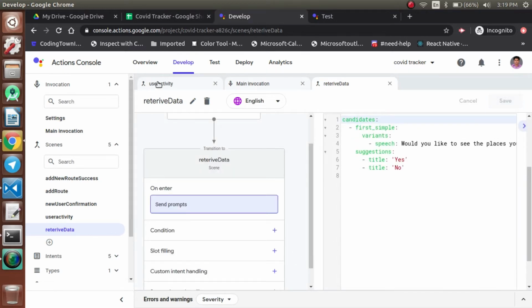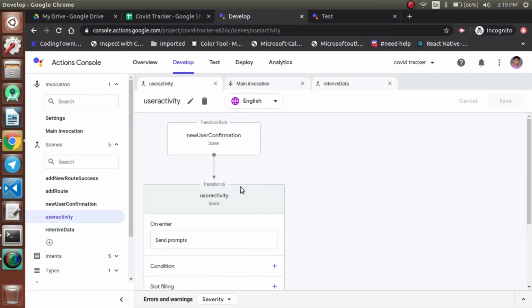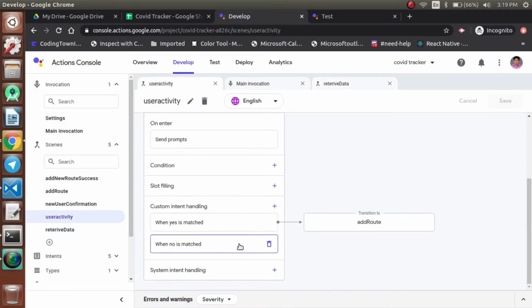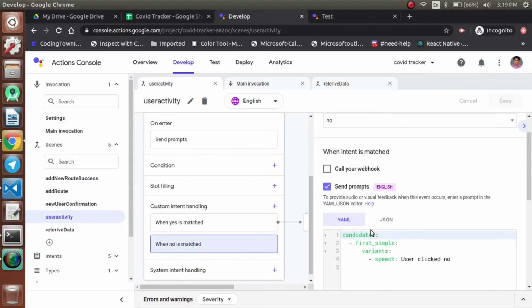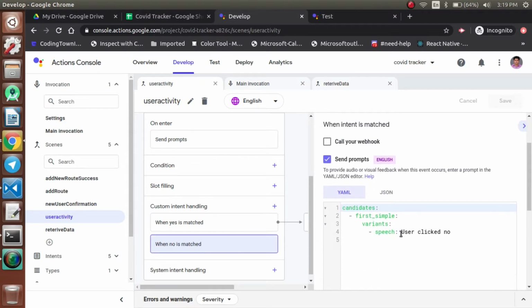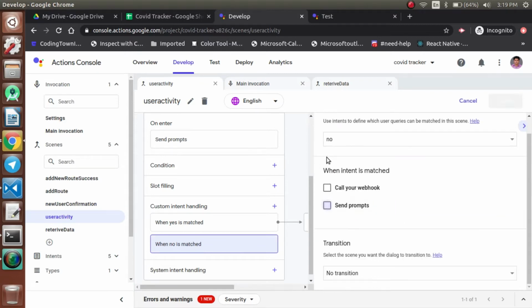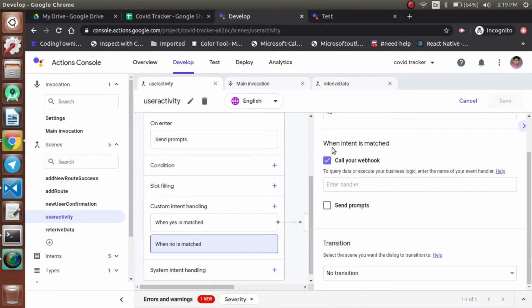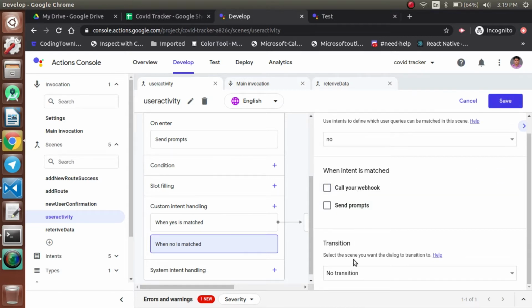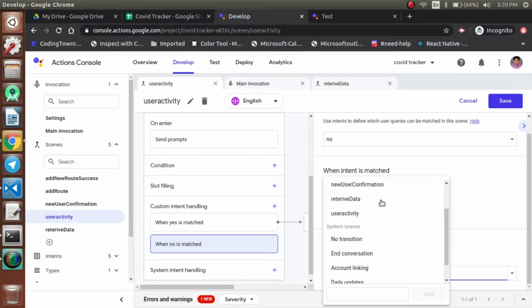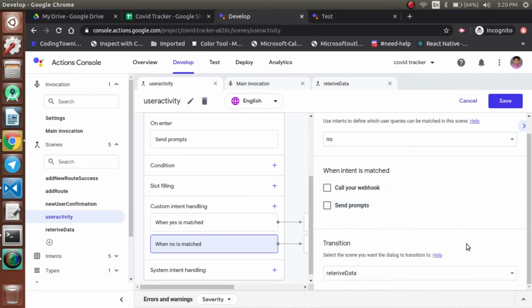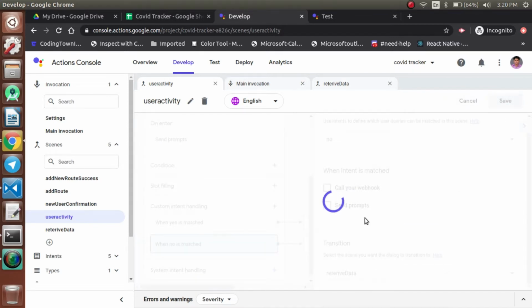So now we'll go back to the user activity scene, and then for the no match, instead of showing this prompt, we'll uncheck this one, and then we'll transition to the retrieve data scene and click save.